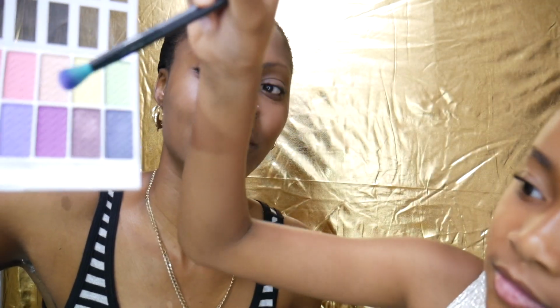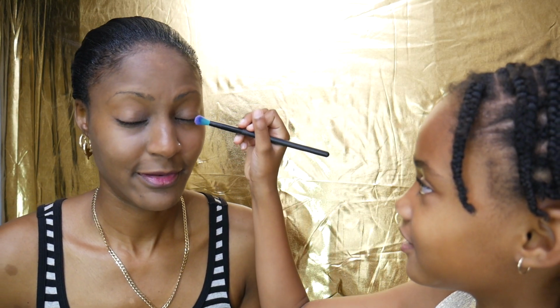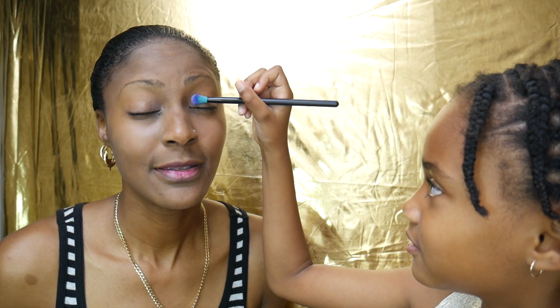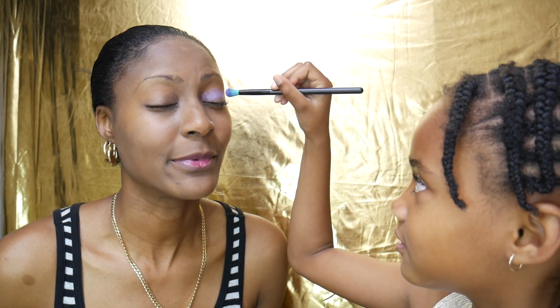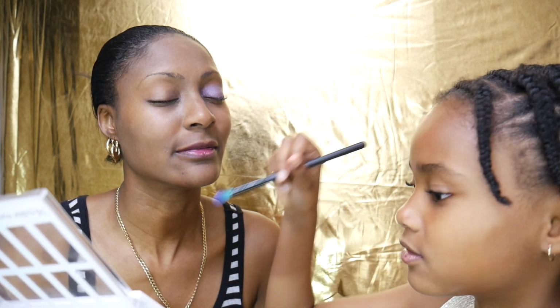So which color are you going to start with or use first? I might as well just start with the purple right here. Purple? Okay. So grab this brush because it's kind of already purplish. So this is the palette I'm using. That color first. Alright, here goes nothing. You gotta tap it on. There you go. And you keep putting until you're satisfied. So keep putting more.